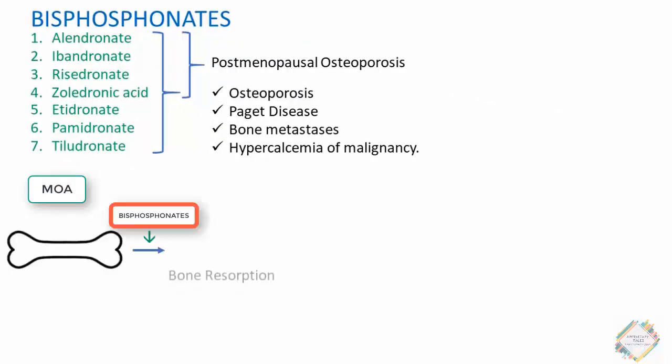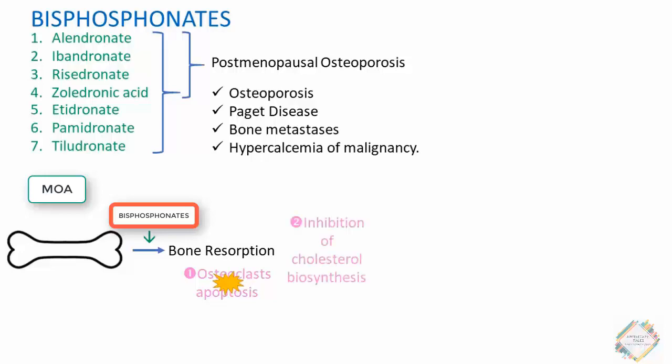The mechanism of action of bisphosphonates is to decrease osteoclastic bone resorption, mainly through increased osteoclast apoptosis (programmed cell death) and inhibition of the cholesterol biosynthetic pathway important for osteoclast function. Osteoclasts are bone-resorbing cells formed from hematopoietic precursors via plasma membrane fusion, and cholesterol in monocyte membranes is involved in osteoclast-like cell formation via membrane fusion events. Inhibiting this pathway decreases bone resorption, resulting in a small increase in bone mass and decreased fracture risk. The beneficial effects of alendronate persist over several years, but discontinuation results in gradual loss of effect.